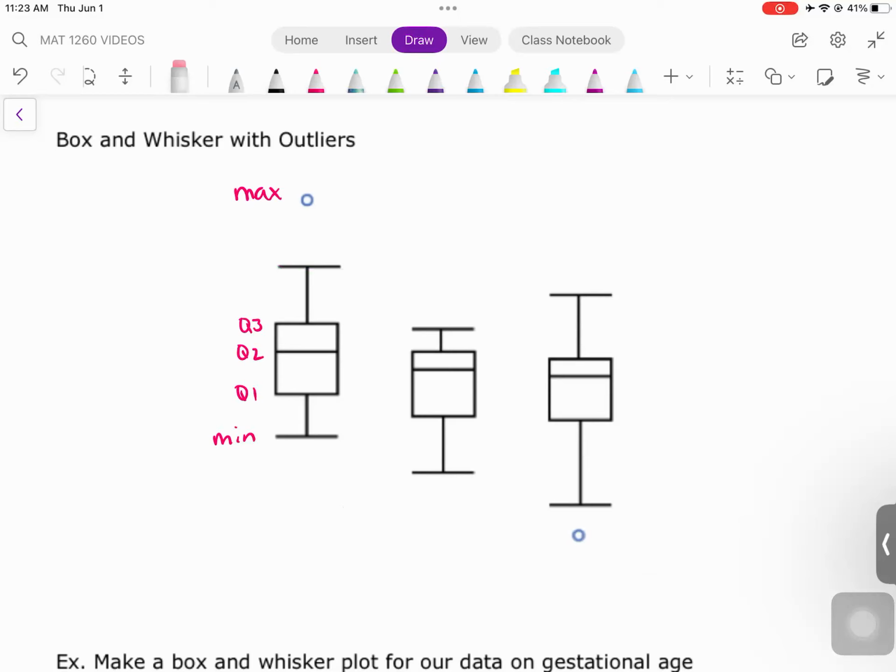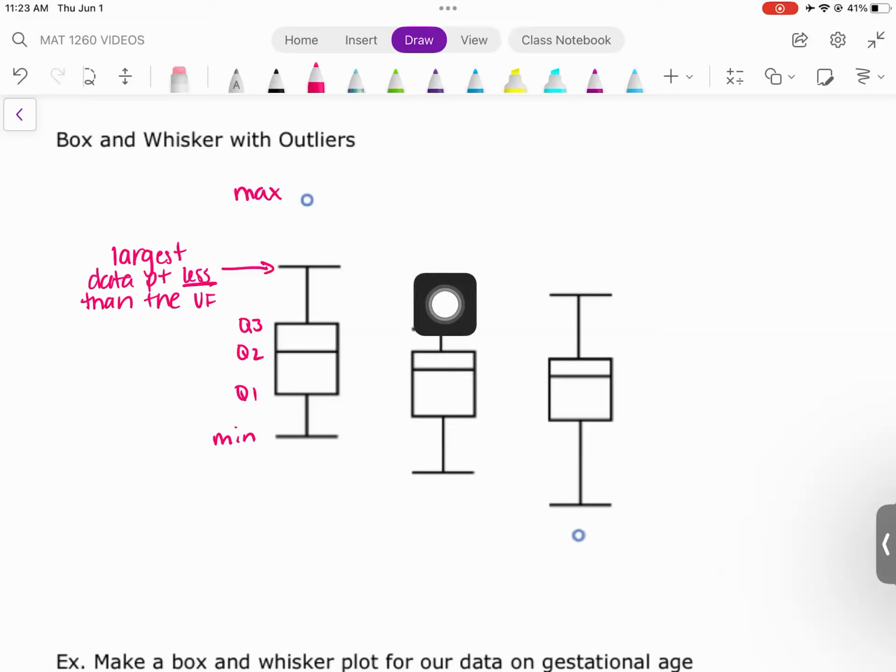They're not arbitrary. So this particular point is the largest data value that's less than our upper fence. So it's the largest data point that's still inside of our fences.